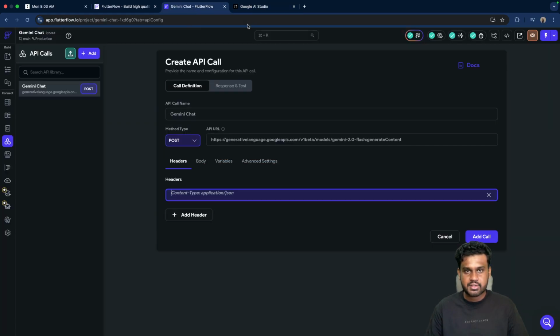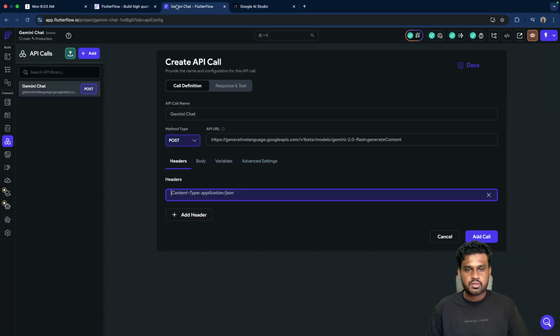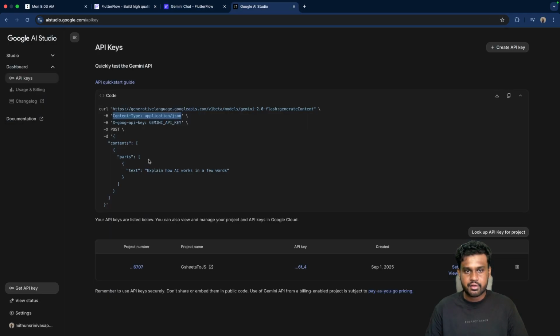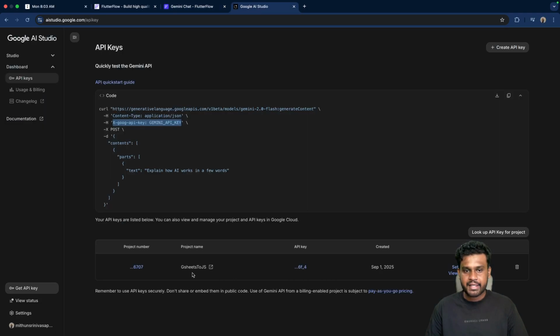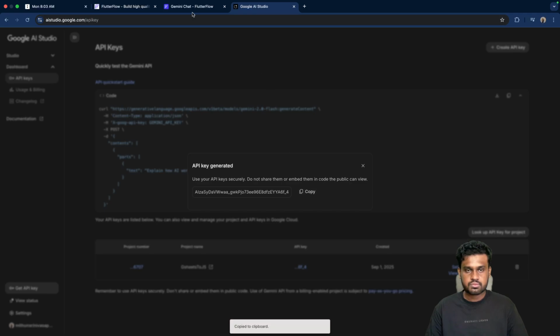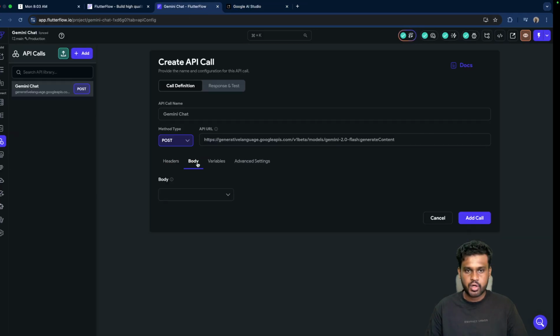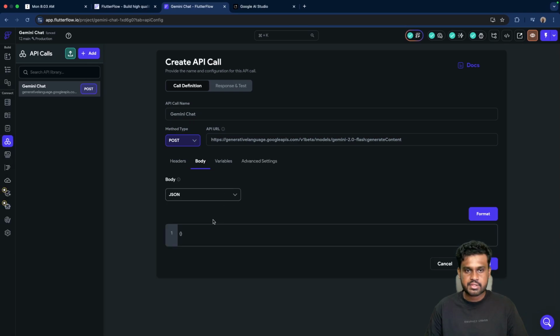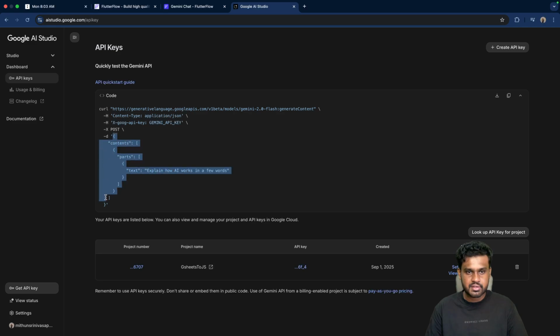And I need some headers. So where are the headers? These two are the headers, right? Content type application JSON. So let me put it out here, and I need another header where I'm going to say, so this is the Google API key, and I want to paste the API key here. Great. So I have an API key generated. I will use it, or else you can just say create API key. Let me use this and paste this API key. Great. Now in the body parameters, I will pass a JSON. What is the JSON? You need not worry, everything is here. So this is the JSON. Just copy this and paste it out here.